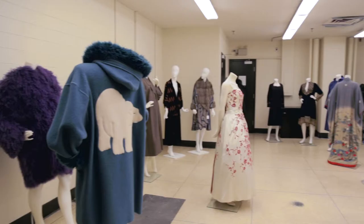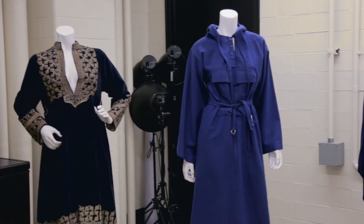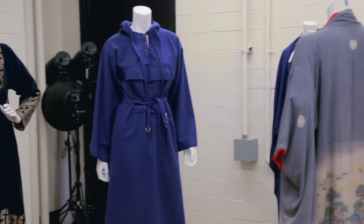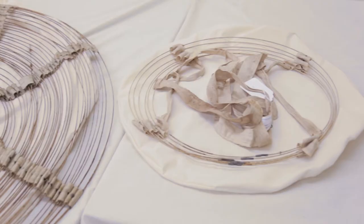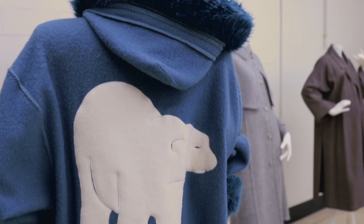The archive has been in place at Ryerson as a separate entity since 1981. For many years it was maintained as part of the library, and when I came on board in 2012 it had been left dormant. So when I got there it basically looked like your granny's attic, and it was my job to bring it back to life.